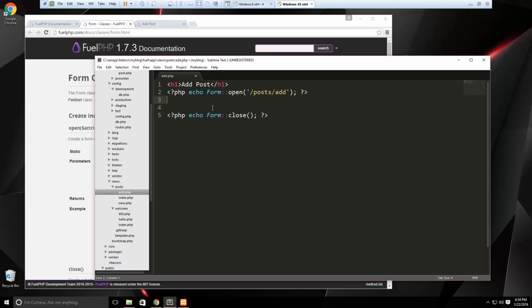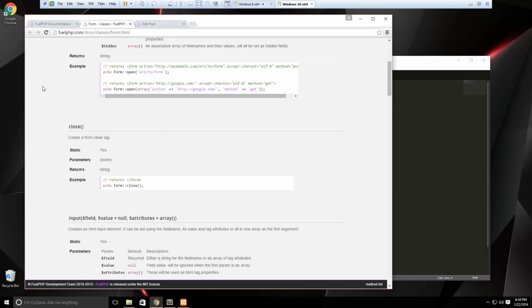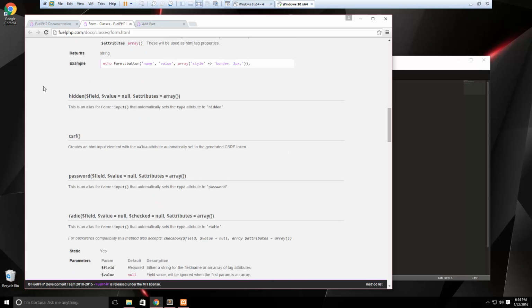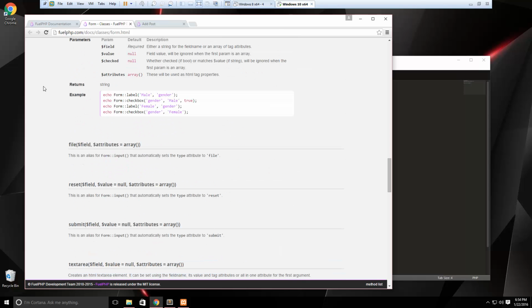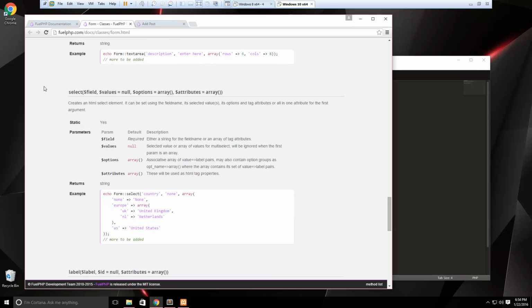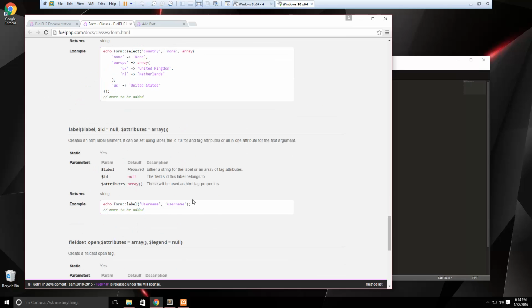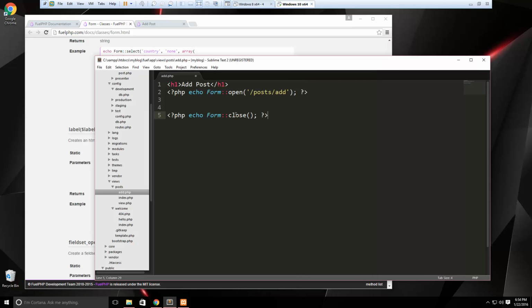Then we're going to have some labels, and let me just check this real quick. There should be code for labels right here. So we want to grab that. And we'll say PHP echo label.